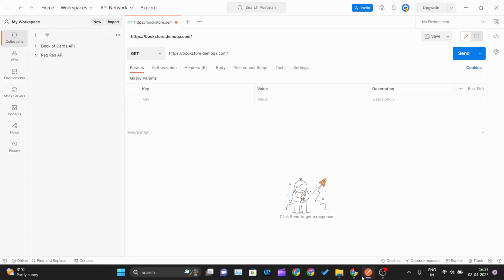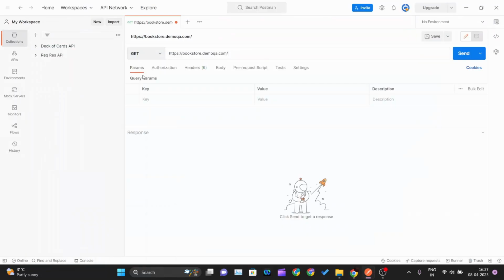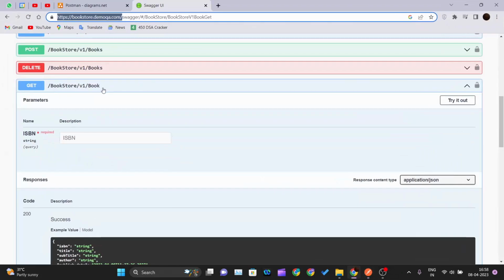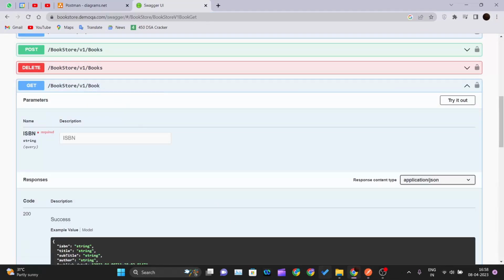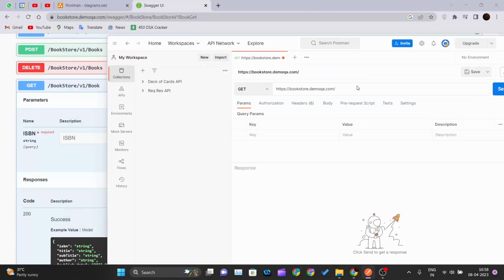Since this is also a GET request, you can see the GET method, and after that what they have instructed us is /bookstore/v1/book. So as same, we have to write it down over here: bookstore/v1/book.